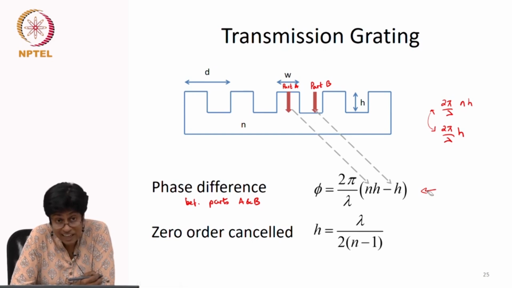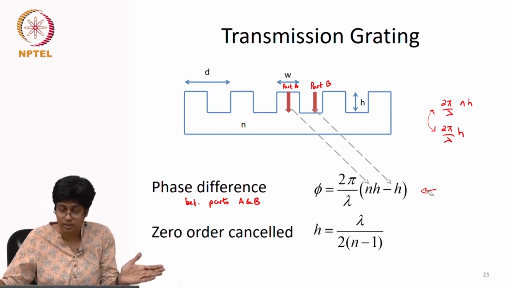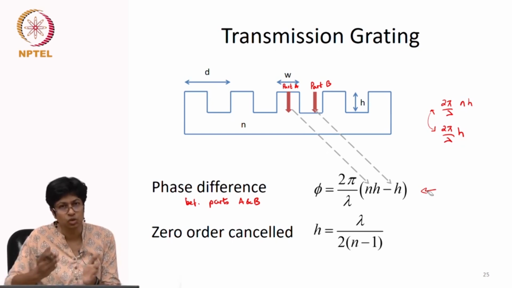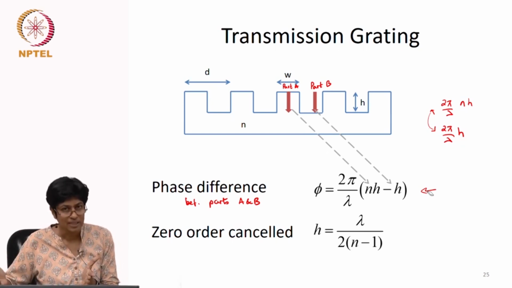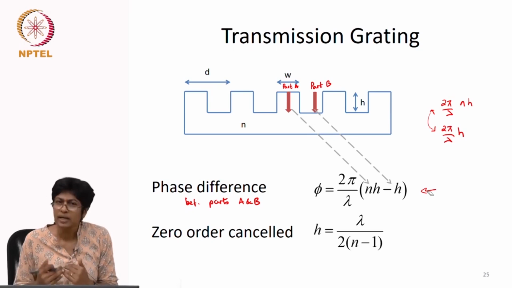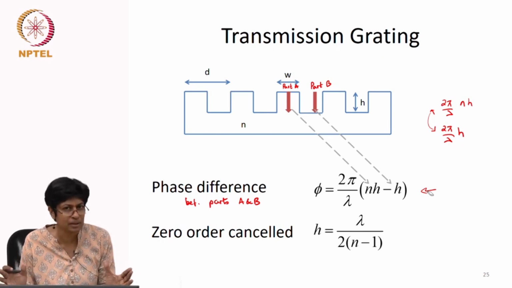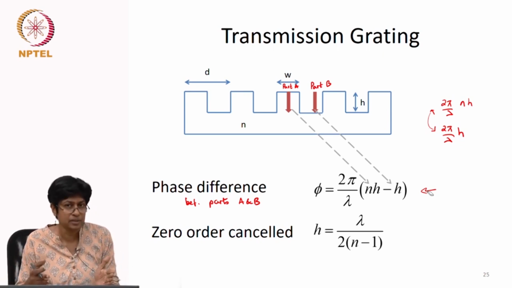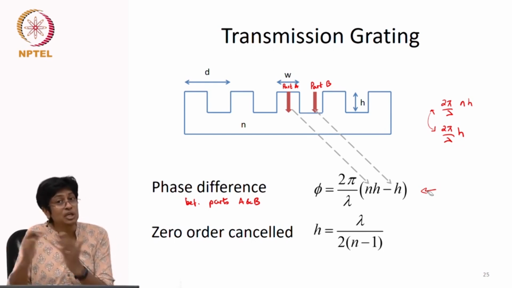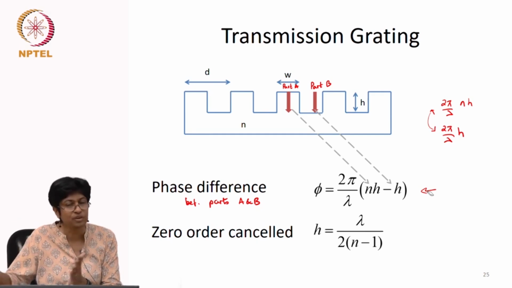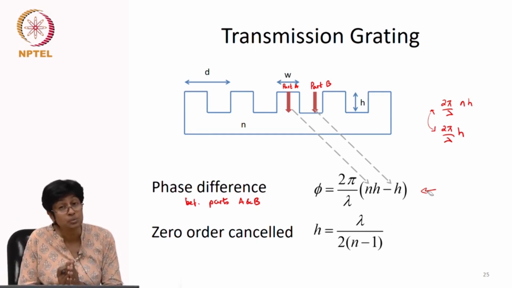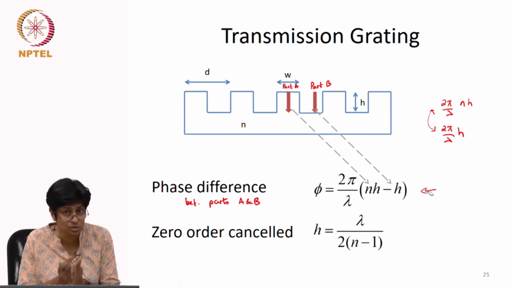Now I want light to go only into the orders. Now you can imagine, what did I say the 0th order was? The 0th order is the direction light would take if this was a refractive optical element. So I don't want to use that direction. If I wanted that direction, I won't choose a diffractive element. I'll choose a refractive element where all the light goes into that order. It's very efficient. In a diffractive optical element, I want to send light into the orders. That's where it's different from the refractive elements. In other words, I want to minimize the efficiency in the 0th order.